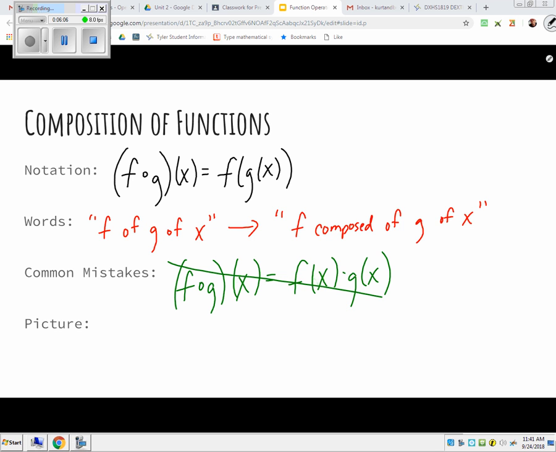As for a picture of this, let's go back to toast. We talked about throwing bread into a toaster and it gave us toast. That was my rule of the function. Well, suppose that I have the bread down here, and let's talk about making French toast. The first thing that happens whenever I make French toast is I have to put it in the batter, or the egg. So it goes through here, and then now I get this really soggy piece of toast. I'll put little droplets down here. So I get this really soggy piece.